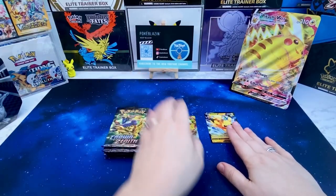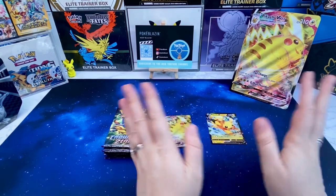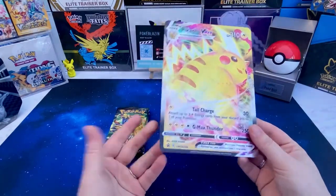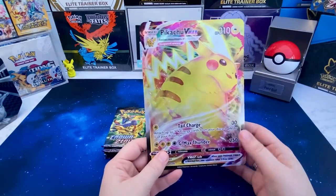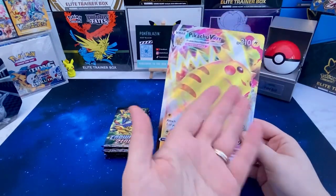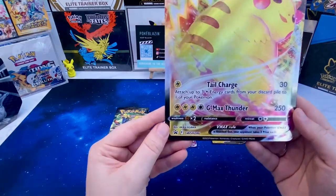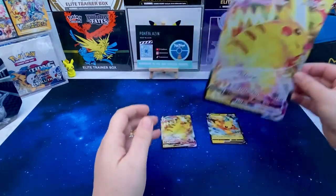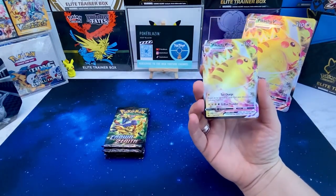Okay, we are back. I'm so excited to open up this collection box. Like any or most collection boxes, you're going to get a jumbo card with it — cool to have one, put it in a binder. I know they do make binders for the jumbo cards, and I think the Pikachu one as well, so going in theme here with the V-MAX card. It's the Black Star Promo Sword and Shield number 286 to add to your collection — nice and shiny!